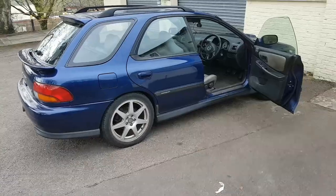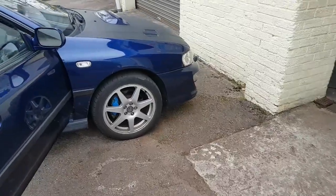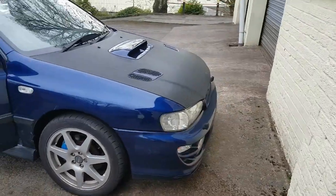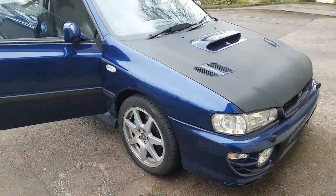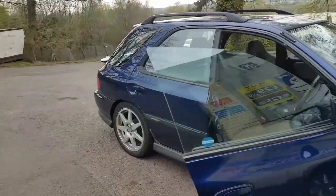Get back to it. And we're back. So we now have an MOT. I've just taxed it. It's insured. This is fully road legal. Needs a couple of things we need to check out, which we'll come to in due course.